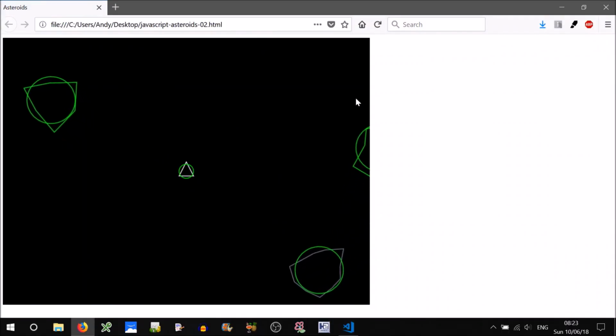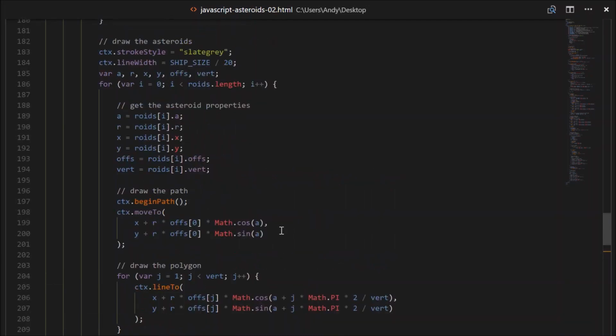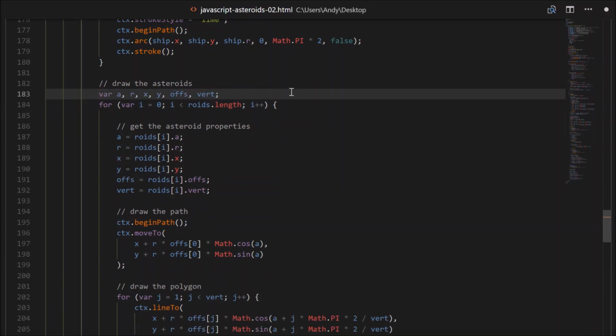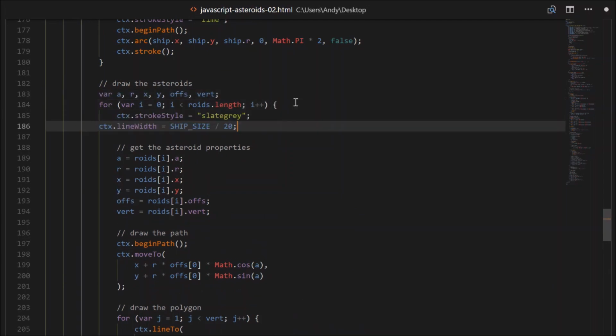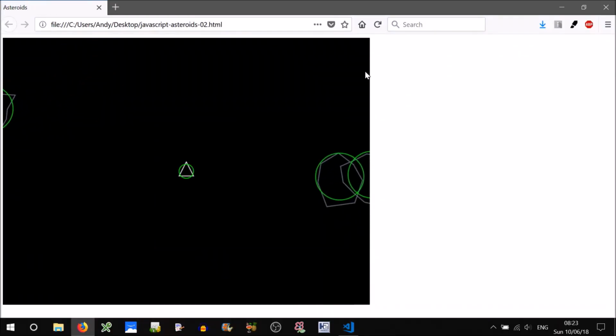Yep, so each asteroid's got a circle around it. The only problem is that the color of the circle's gone through to the asteroid. We can fix that up by just changing where we set the color of the asteroid. Currently we're setting it before the for loop. Just paste that in at the start of the for loop, so it'll do it every iteration. Give that a go. Great.